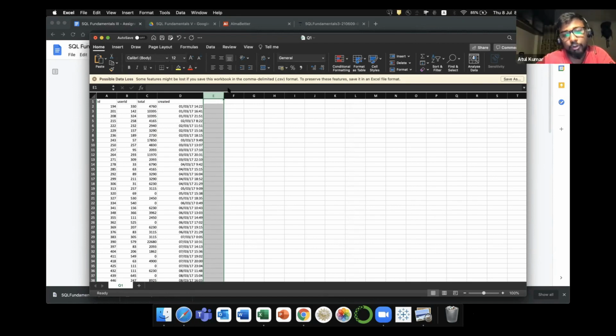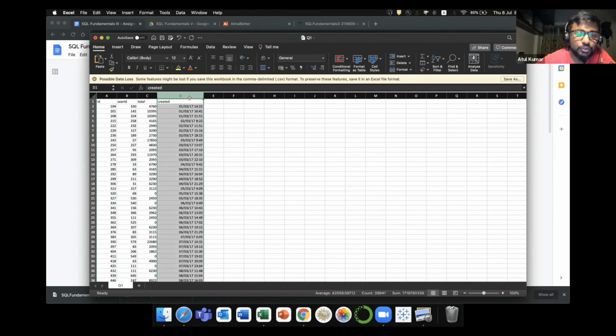I won't be telling this; I want to know from you guys. How would you have done that? You have a user ID and you have the dates. So using these two columns, how would you have solved it using Python? I want to see if you can form the logic behind it after understanding.